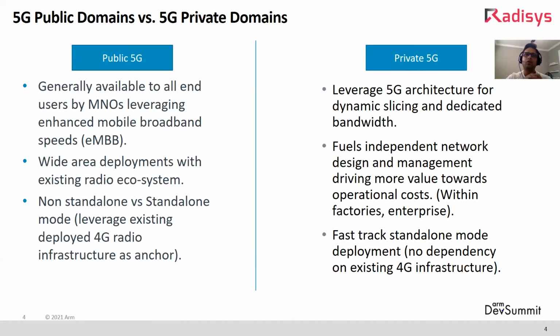And of course, when we're talking about 5G, there are two modes of deployment, non-standalone versus standalone. So when we talk in the context of public 5G, it is more about a non-standalone mode, where a lot of leverage of existing infrastructure with respect to already deployed 4G radios is going to be used as an anchor node, as a master eNodeB towards the NSA mode of 5G deployment.